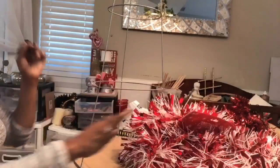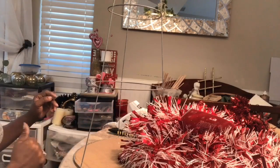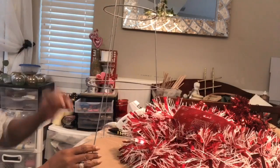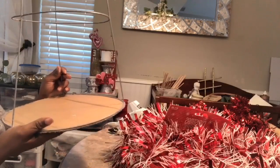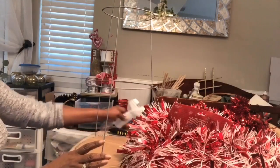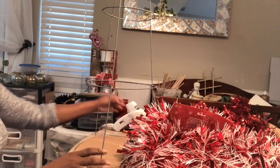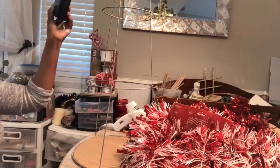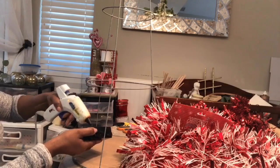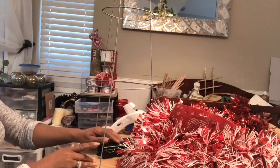What you're going to need for this project is some garlands. I have the Dollar Tree garlands and some red and white garlands. If you have your Christmas garlands still around, definitely use them in this project. You're going to need a tomato cage, and some cardboard which I went ahead and glued to the bottom of the cage. You need your glue gun, glue sticks, scissors, and your razor to cut out your cardboard. You're also going to need some fairy lights — it's up to you whether you want to use them or not. I'm going to go ahead and glue mine right there on the bottom of my tree.